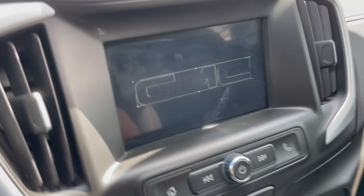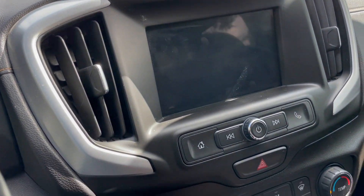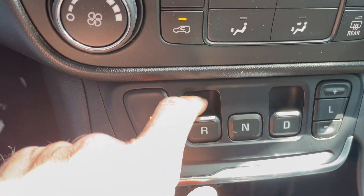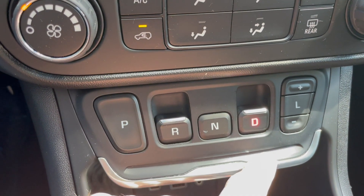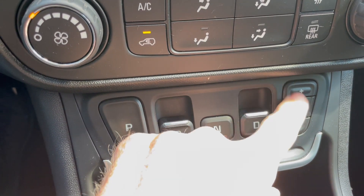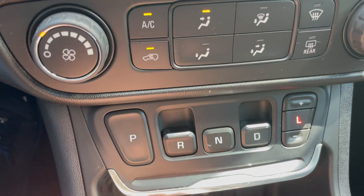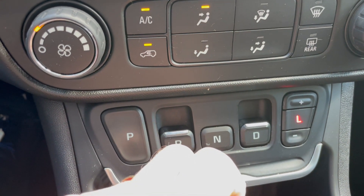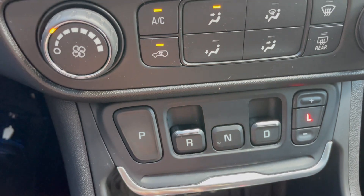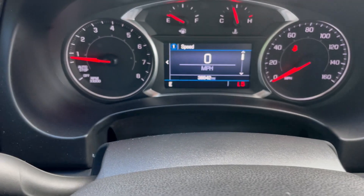This has Apple CarPlay and Android Auto with some nice animations when you hop in the car. The push-button shifter is quite convenient — park, reverse, neutral, drive — and there's an L mode that lets you manually limit the number of gears to reduce shifting. It's a six-speed automatic transmission which is super smooth, but if you want it to behave like a four-speed automatic just hit L and adjust it to four, or set it to five for a five-speed feel, which is indicated on the dash.